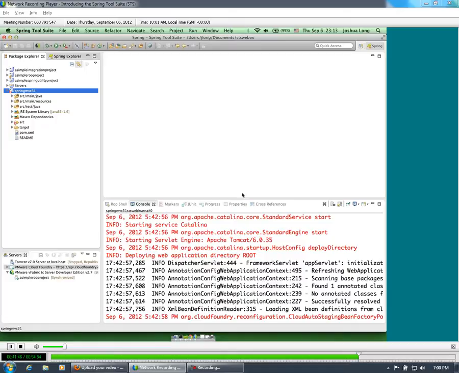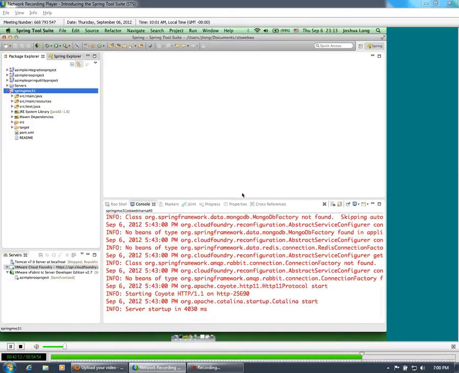When the application starts up, we can see the console. We can see in the console the output from the application, just as if it was running locally, right? So that's powerful. We can also see when we double-click on the WTP Cloud Foundry connector down there that we have information about how the application is running, and we can see which applications are deployed in our cloud account. Click on the application itself, and you can see which services are bound to it, and the uptime, and how much CPU it's taking, and so on, right? I can also click on the application itself, and it launches in the internal browser.